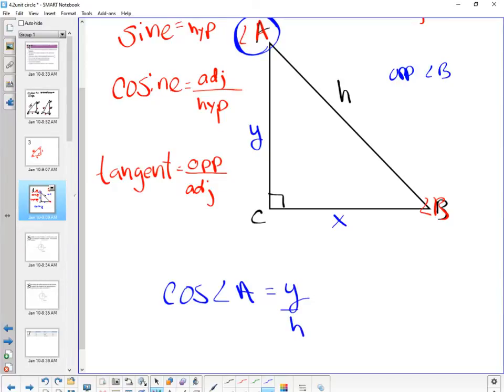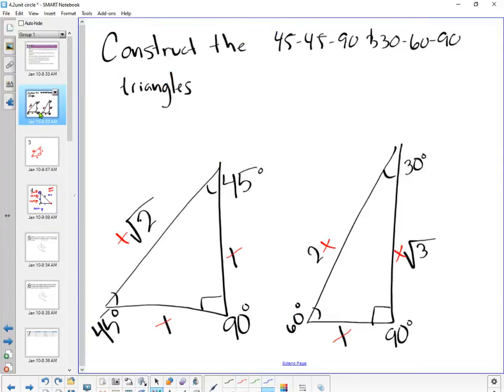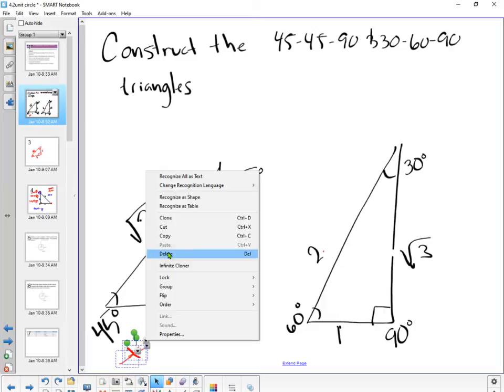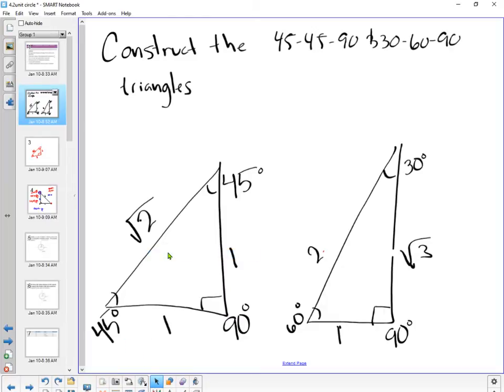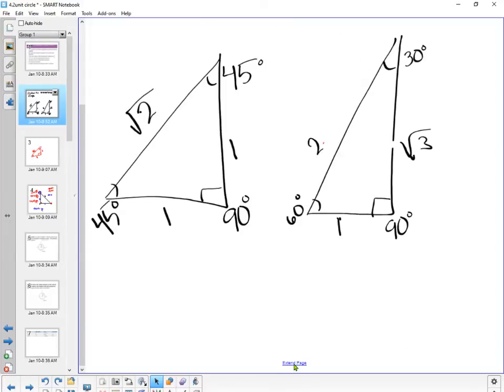So let's go to here. Let's get rid of these. What did you have here, Maddie? 1, 1, and this was radical 3. Okay, so using these two triangles that were created by Maddie earlier. Let me erase some of this stuff because I want to use this. Oh, you know what? I don't have to do that. Look at me cheat.